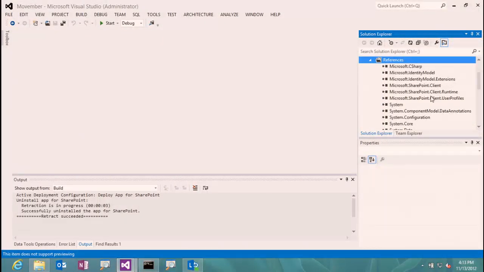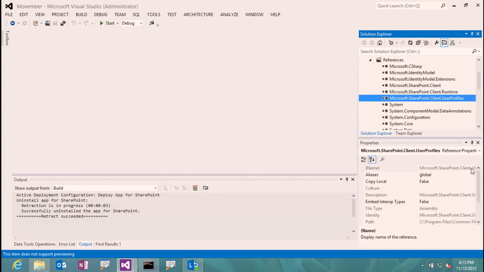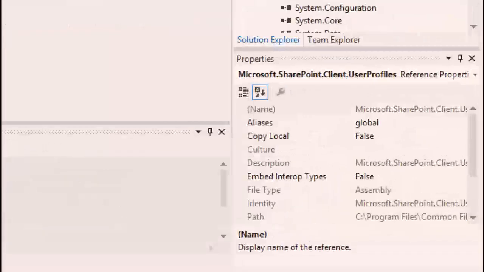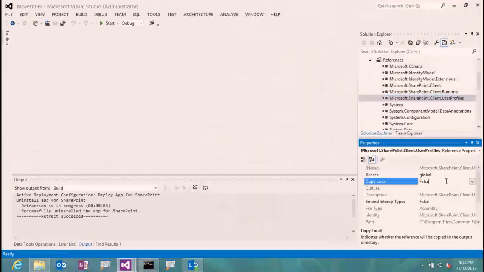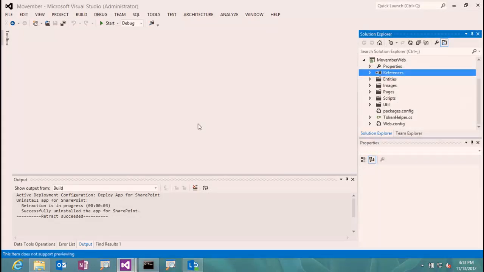Here's the really important thing. Once you add that to your project, by default, it's going to be set up not to copy local. So if I wanted to package this up and send it out to Azure, all of a sudden my apps won't work. The reason is it didn't take that assembly out with it. So if I click on the user profile assembly, you can see here I have copy local equals false. I want to really quickly change that over to true so that it'll take that assembly with me. That's an important thing. It's not a default thing for any extra assemblies that you might reference.